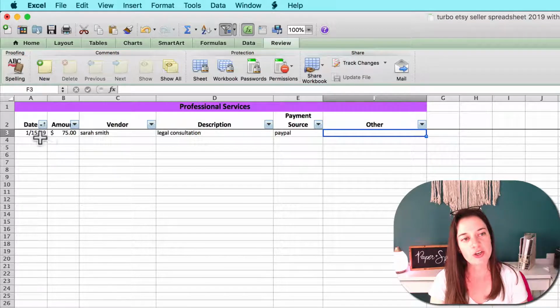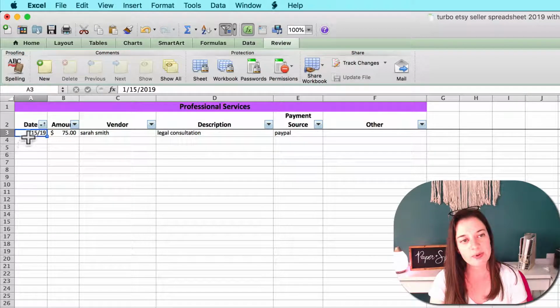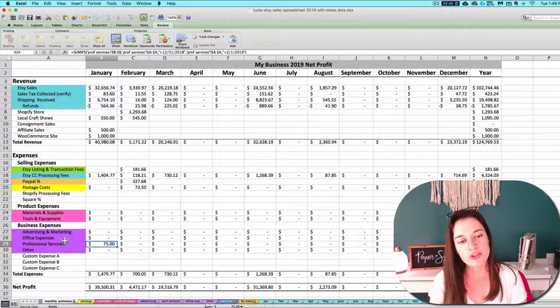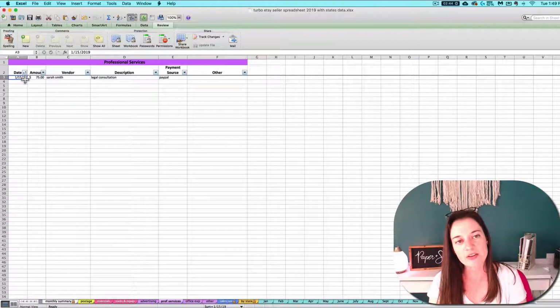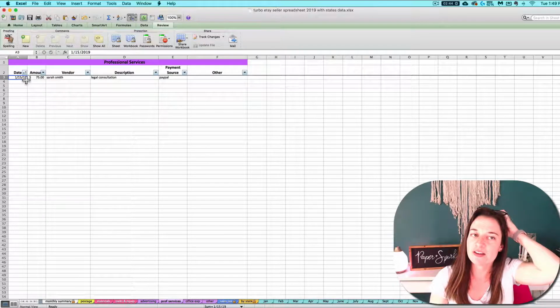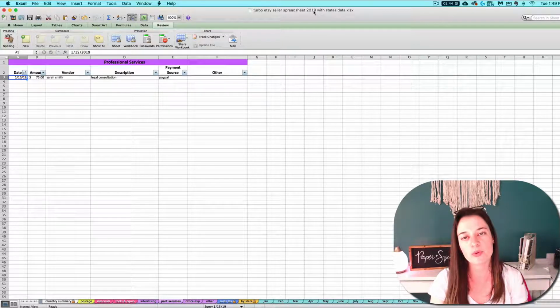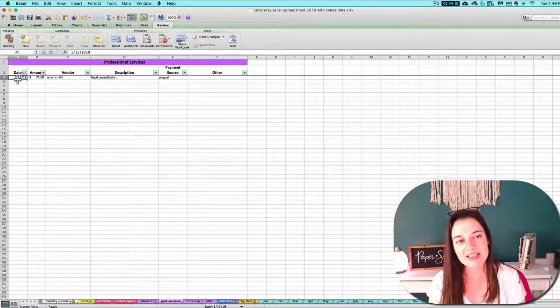The most important thing to note about how these tabs work is that they're really dependent on the dates. If you don't enter a date at all, or if you don't enter the date correctly, it's not going to travel correctly to the monthly summary tab for you. And that's because this spreadsheet uses dated formulas to automatically sort and sum those amounts for you. If you ever notice amounts not traveling there correctly, you want to make sure that your dates are entered correctly. You want to make sure that you're entering years for whatever year file you're working with. If I started trying to put 2018 dates in the 2019 file, it's not going to work.